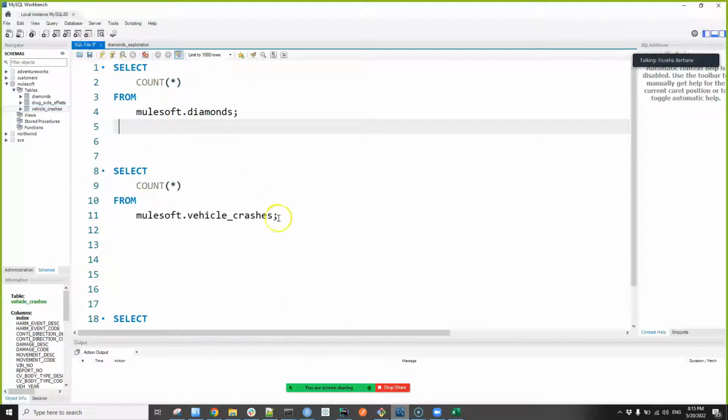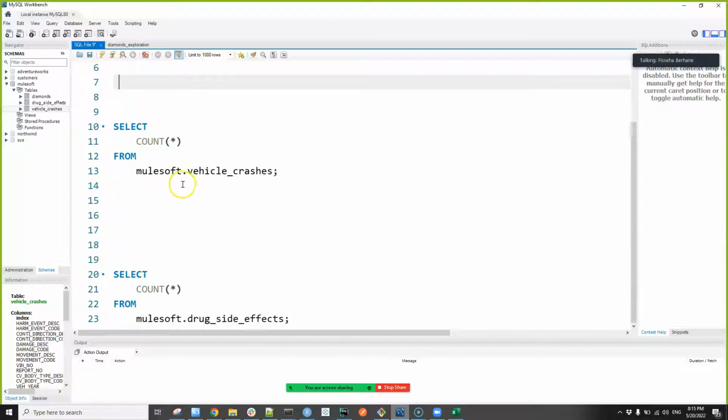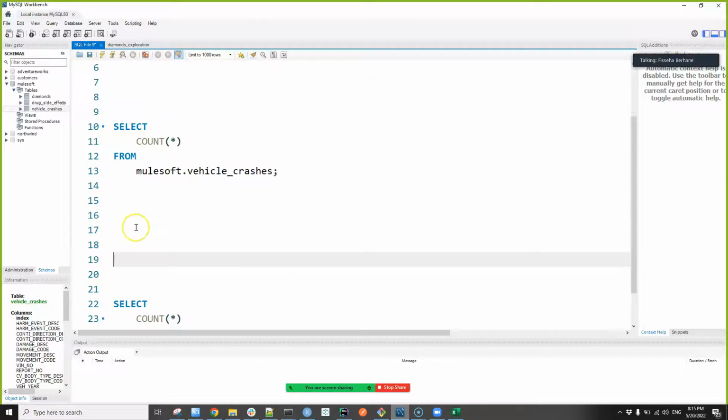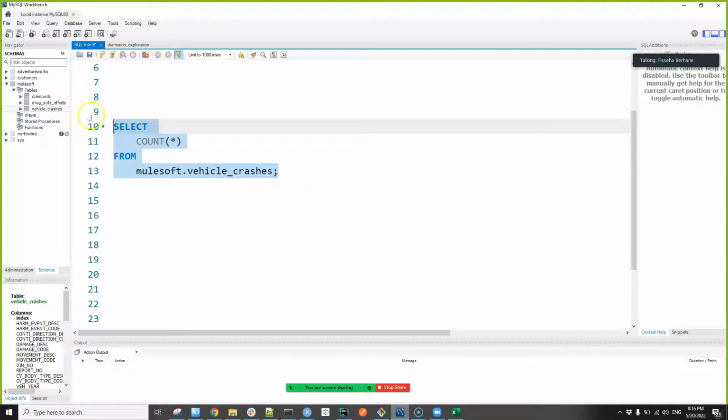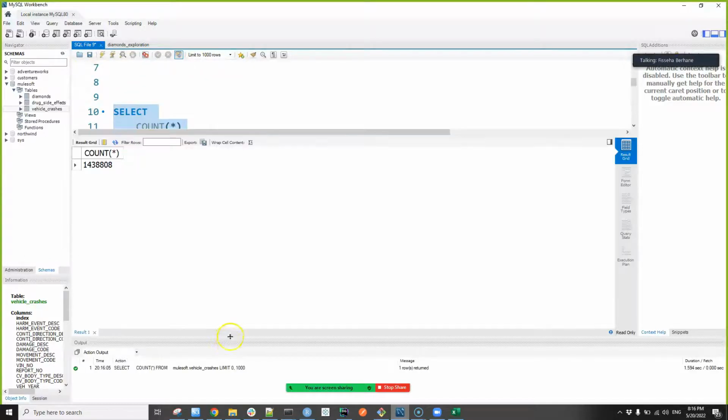Don't worry if you don't know SQL for now, it is okay. I'm just checking the number of rows that the vehicle crashes table has, and if I run it, it will give me how many rows it has. It has 1.44 million rows.